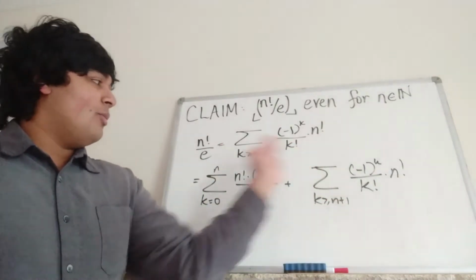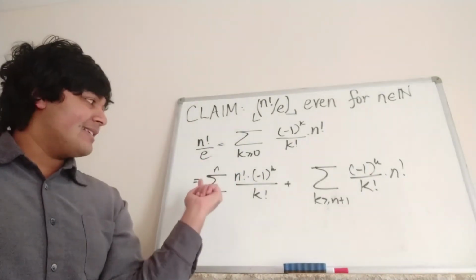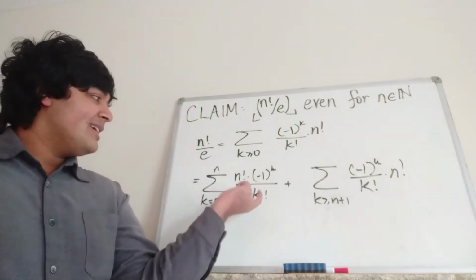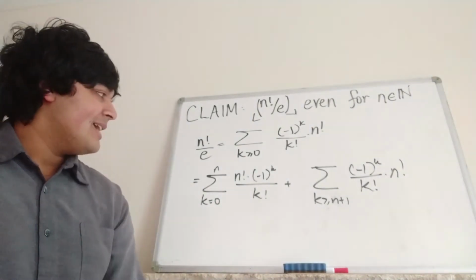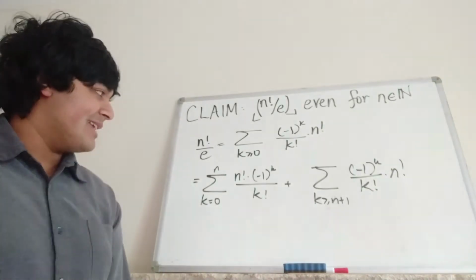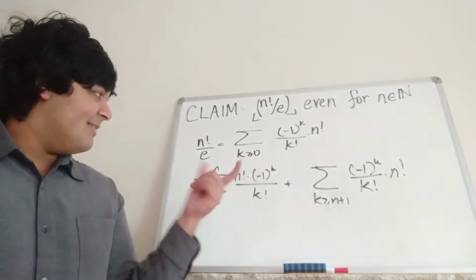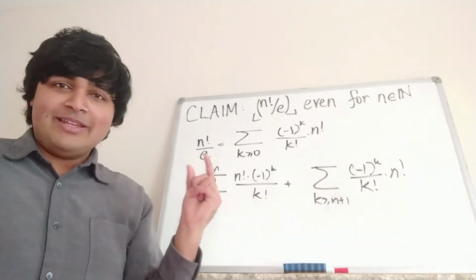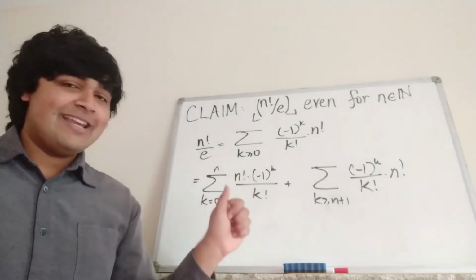But basically, what we're going to do is, because we're considering the floor of this expression, what I claim is, because obviously this guy here is an integer. Why is this obviously an integer? Well, if we look at from k equals 0 to n, k factorial is a factor of n factorial because k is less than or equal to n, and n factorial is just k factorial times the integers bigger than k but less than or equal to n. So this guy here is always going to be an integer, and we're just timesing by minus 1, alternating. This guy is going to be an integer, and I claim that this is either a small bit, like between 0 and 1, or it's between minus 1 and 0, depending on whether n is odd or even.